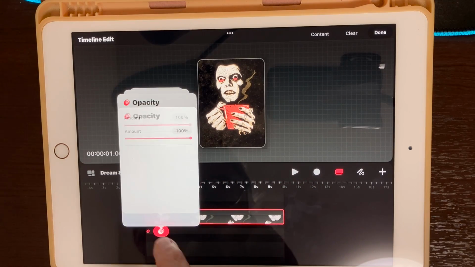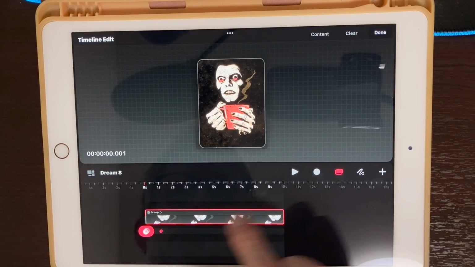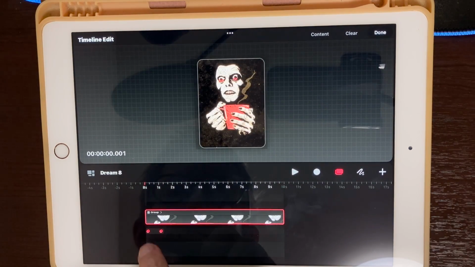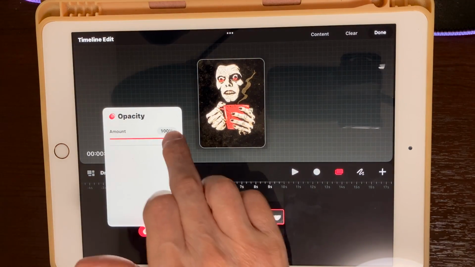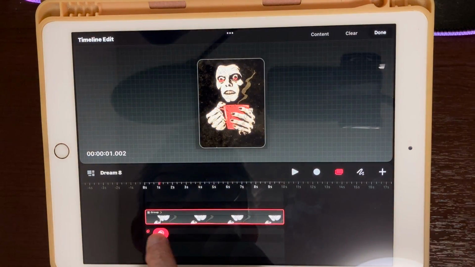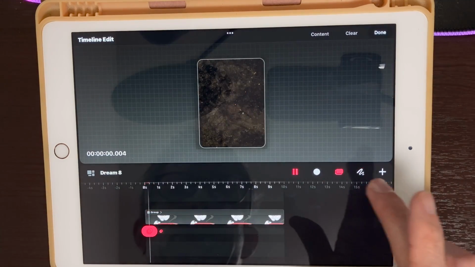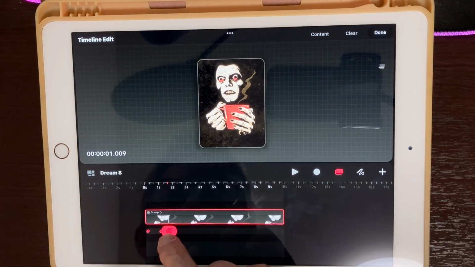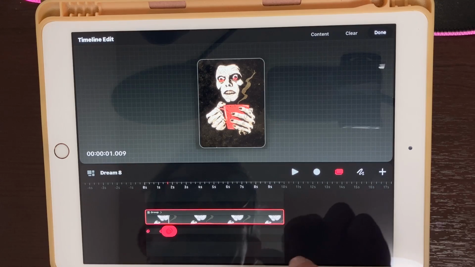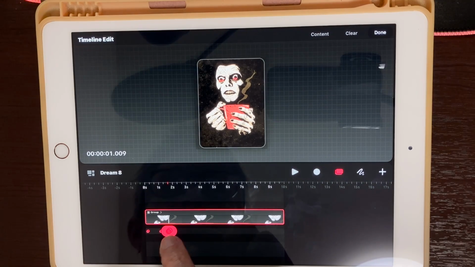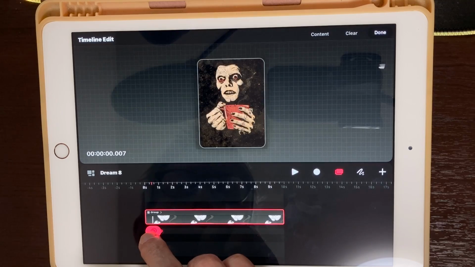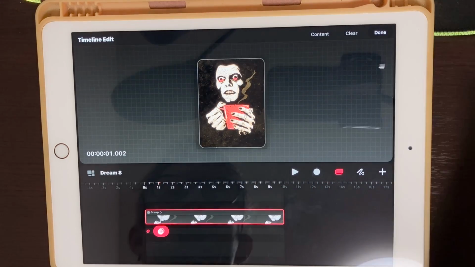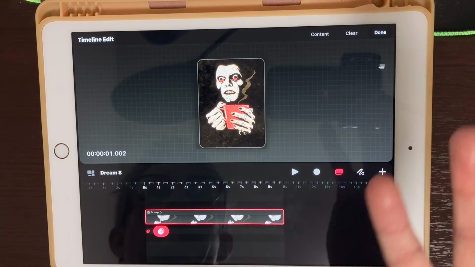Now we can check that out and see if that's too fast. Okay, something didn't work right on there. There we go. All right, so it'll play. Yeah, I like it. That's fast enough, because we're only working with about 10 seconds, and we're probably going to make that even smaller. So there's our first animation, we got the face. I kind of wanted the appearance of it coming in from the dark.